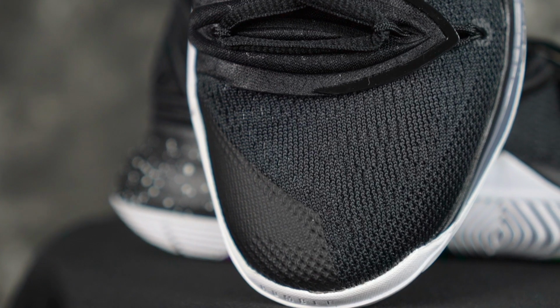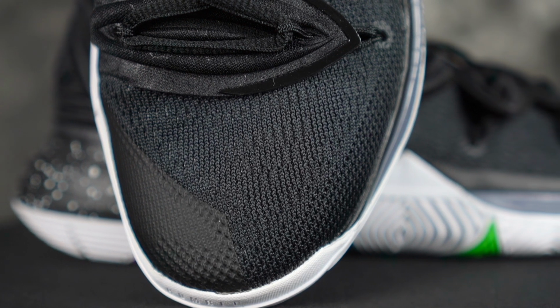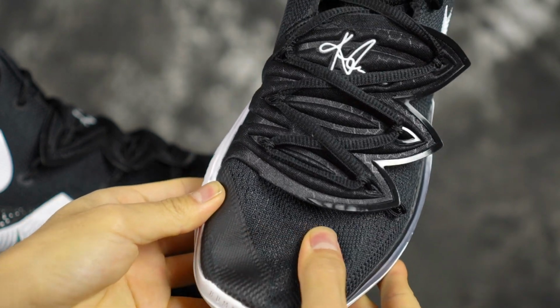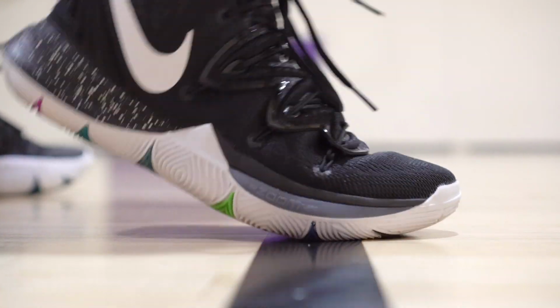All right, upper and materials. The Kyrie 5s have pretty nice mesh, super strong, pretty thin, and it doesn't look too bad either. It looks decently premium. Then you have some other synthetic materials around the shoe. Overall, pretty premium. Feeling the Kyrie 5 and the PG3, they're around the same thickness, both pretty thin, but the Kyrie 5 is really, really stiff when you first get it, and you have to break it in for a few days.